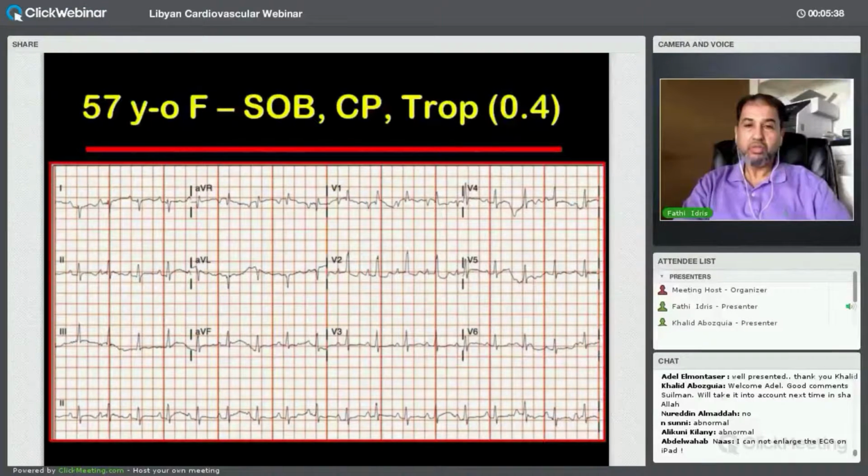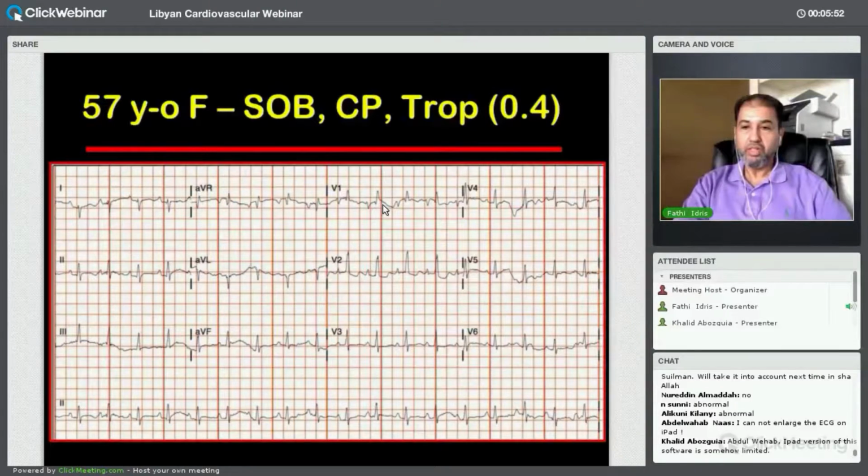So we're left with two possibilities. This could be a pattern due to either acute pulmonary embolus or chronic pulmonary disease. R more than S is one of the differential diagnoses for right ventricular hypertrophy, which is possibly the case here. And also, as Khaled has explained, if you look at the P waves, although they don't seem to be very peaked in lead 2, if you look at the P wave in lead V1, sometimes the first component, sometimes the second component is big, and in lead V2 it's also a rather big component. So although it's not classical, there is some right atrial enlargement in addition to the right ventricular hypertrophy.